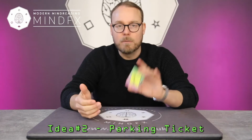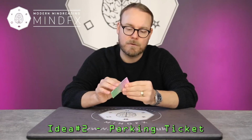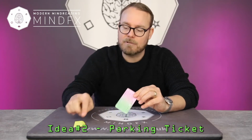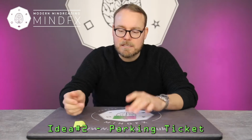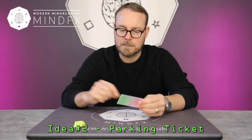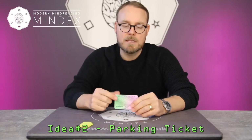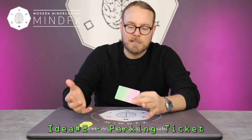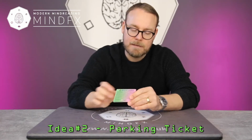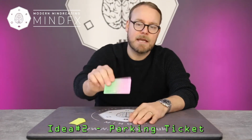Now, in the performance of this routine, you can open up your wallet, bring out the card, and as you look at the card, look confused for a moment, and then simply peel that off and place the post-it note on the table with the word right side down. It should appear to the participant that perhaps it's just part of a shopping list or something that has been on the post-it note, and that's just been discarded. In other words, although this post-it note is placed close to the participant, it's implied that it hasn't got any relevance to what's about to happen. So it's just a very casual thing. Bring the card out of your wallet, look slightly confused, place that down, and then hand them the card.